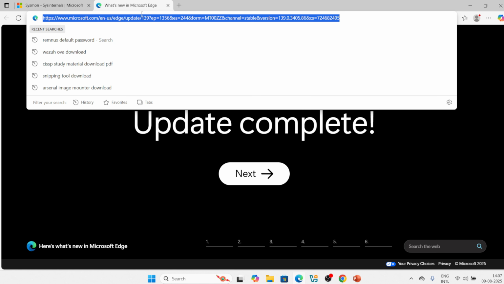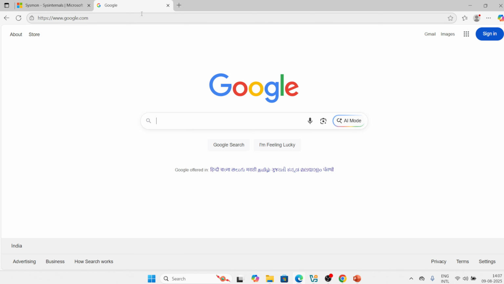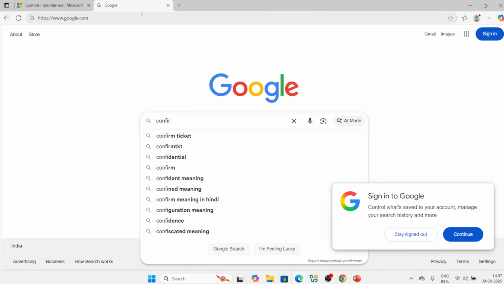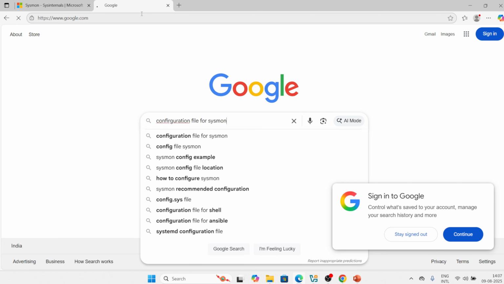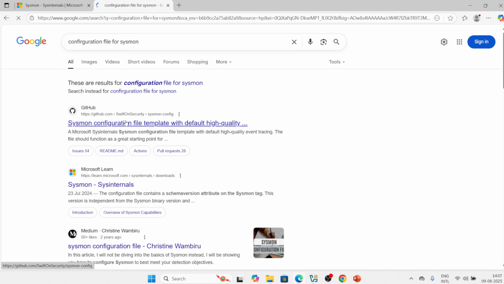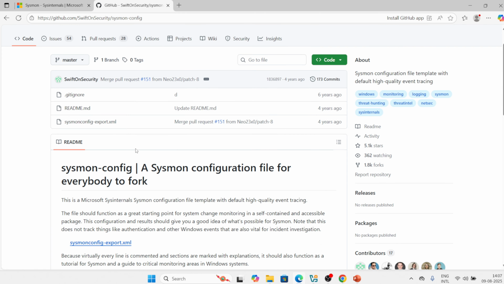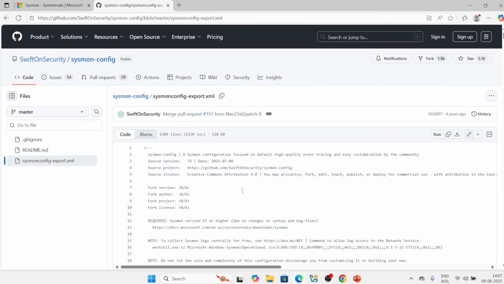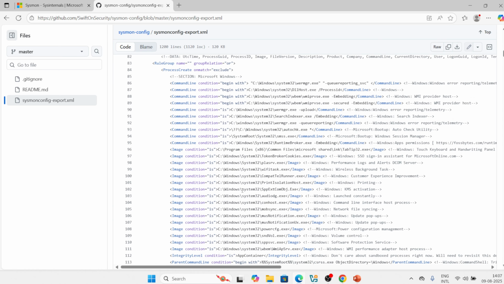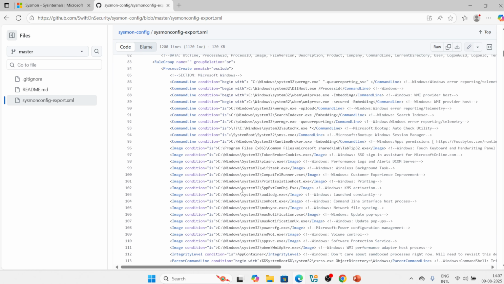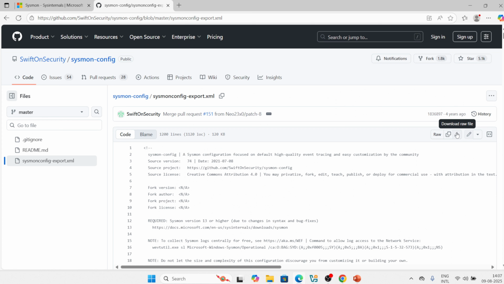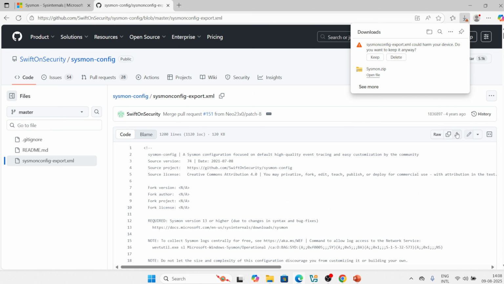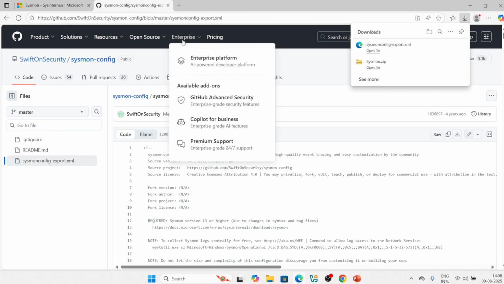So we will search for a configuration file for Sysmon. This is a configuration XML file which contains details about various kinds of logs and how to map them. We will download this file as well. I will attach the link of this file in the video description.